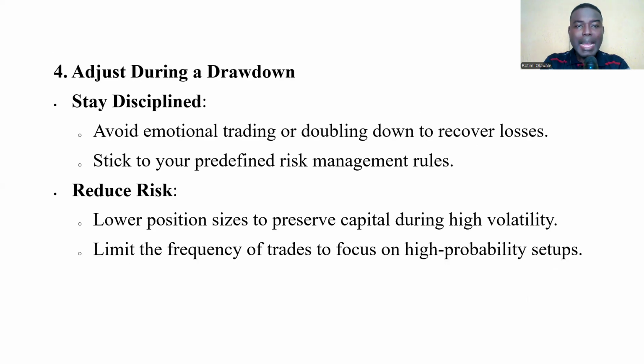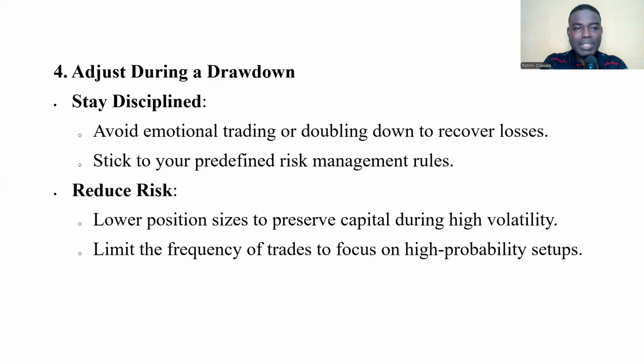Number four, adjust during a drawdown. Now, this is very, very important. And the first way to adjust during a drawdown is to stay disciplined. Discipline is a key factor if you must be successful in forex trading. Stay disciplined. No matter what is happening to your trade, no matter what is happening in your account, always remove emotions by being disciplined. Avoid emotional trading or doubling down to recover losses.